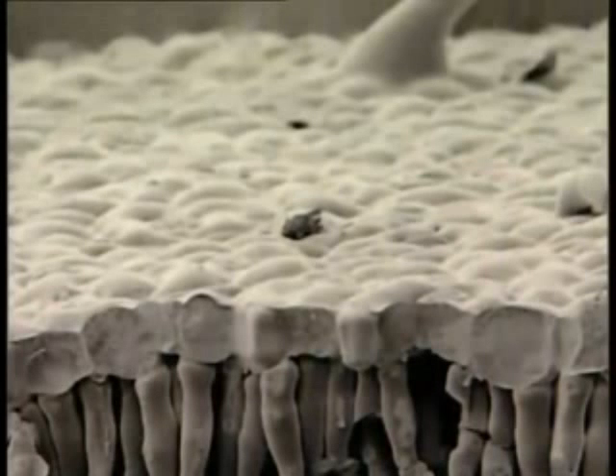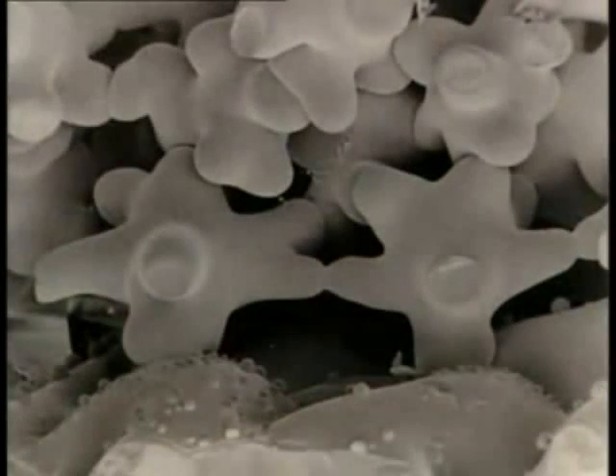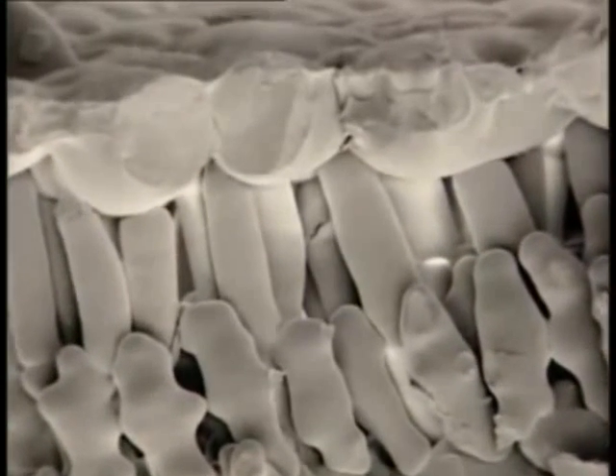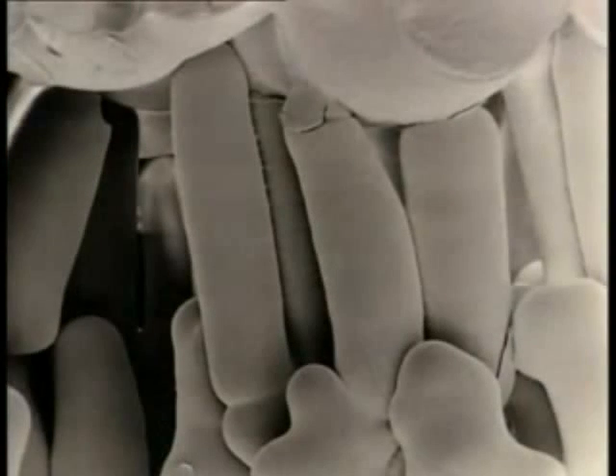This is an epidermal cell — a layer of these cells joined together forms the surface of the leaf. In the lower half, there's a group of strange-looking cells which make up the spongy mesophyll, with large airspaces in between. This makes it easier for the plant to take in carbon dioxide for photosynthesis. Near the top surface is a row of elongated palisade cells — it's here that photosynthesis takes place.